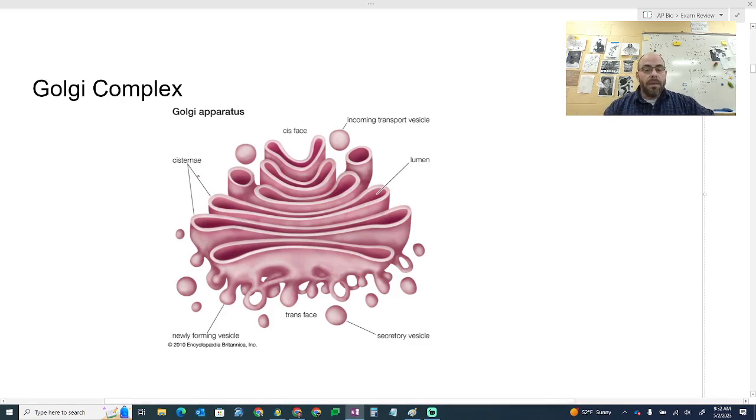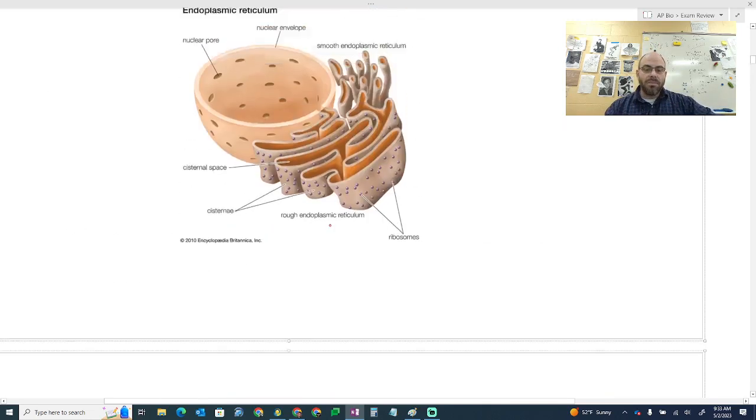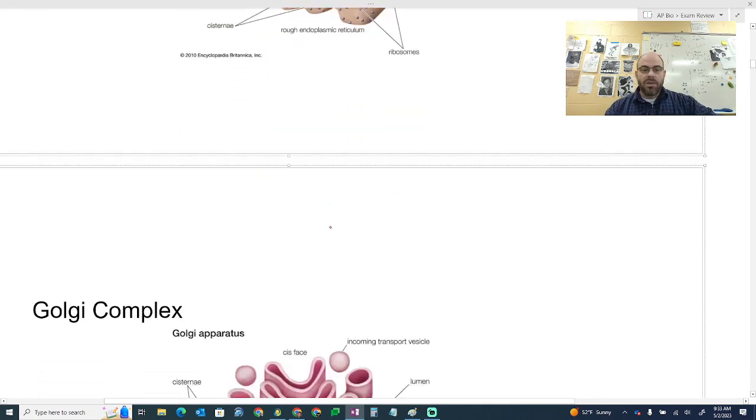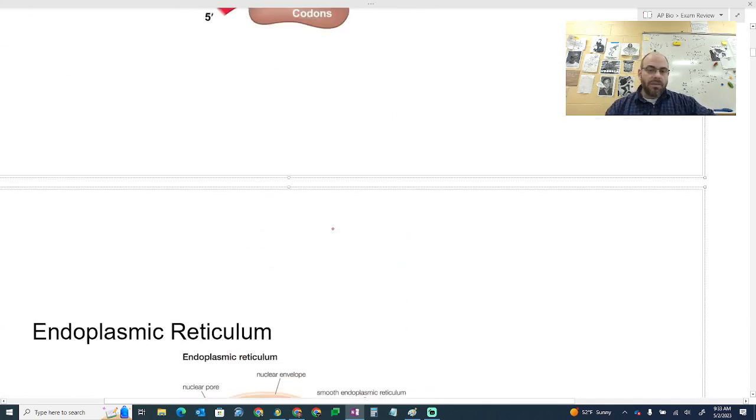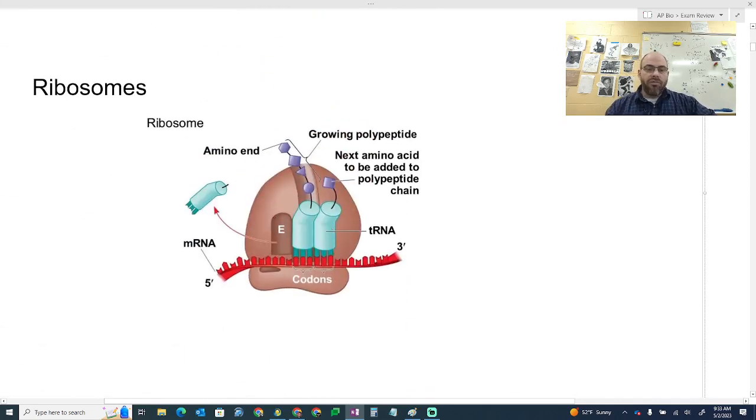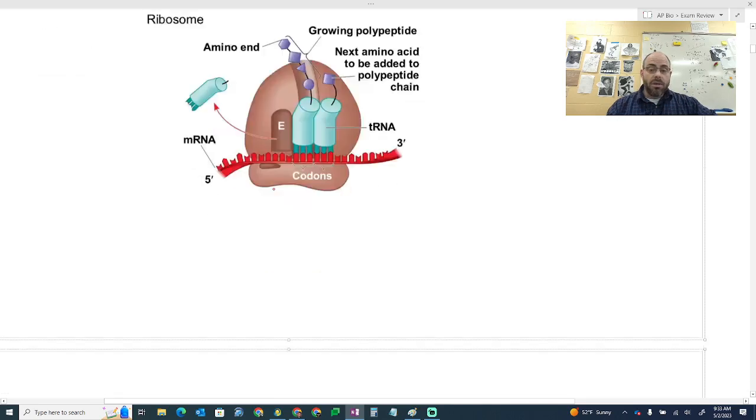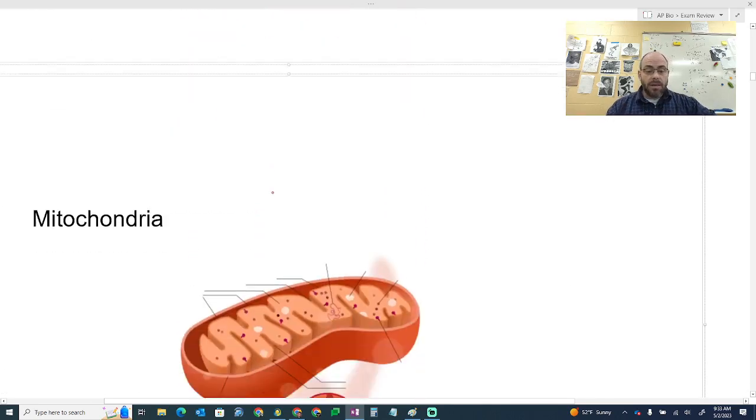And so the protein is going to be modified inside the Golgi complex and then put into a secretory vesicle. Secretory just means secrete, or get rid of. Anytime you see this word vesicle, it's usually some sort of temporary storage container, and this is going to be sent to the cell membrane so that it can be sent out of the cell. So anytime proteins are made in the ER, they're eventually going to be heading out of the cell, whereas if proteins are made in just free-floating ribosomes, they're going to usually stay in the cell.